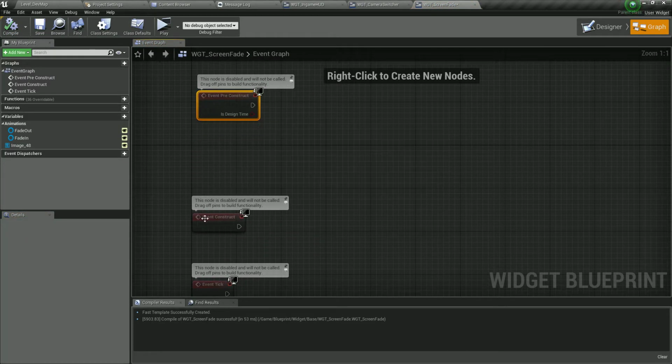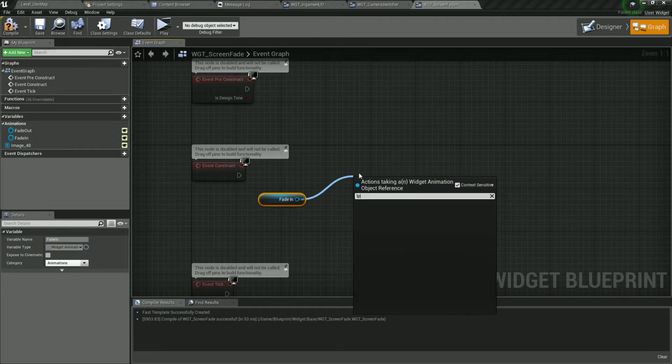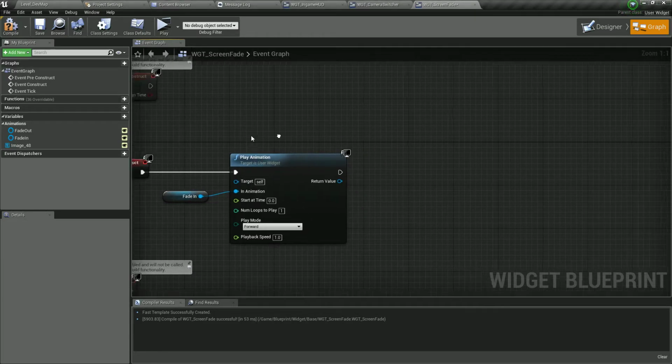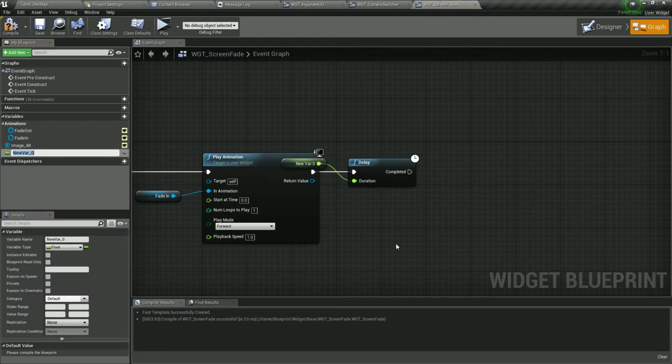When this is being created, we're going to call fade in, play animation. There's going to be a delay, promote variable, fade delay, no, fade transition duration.